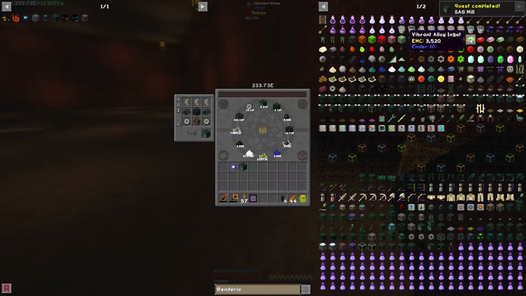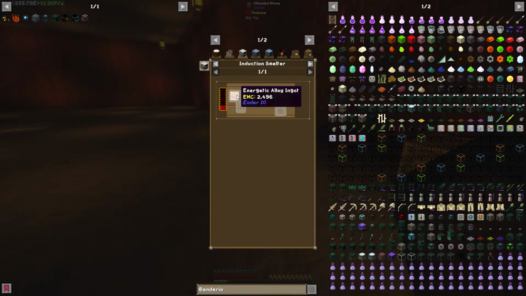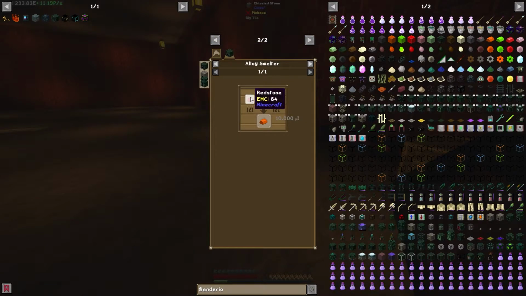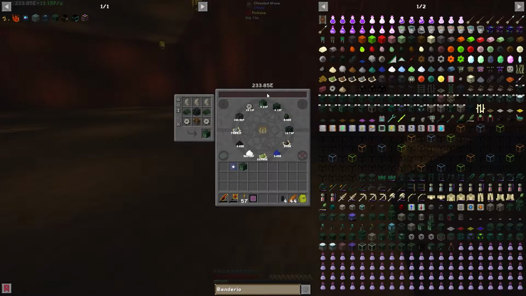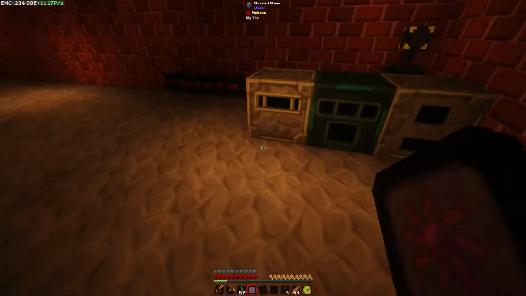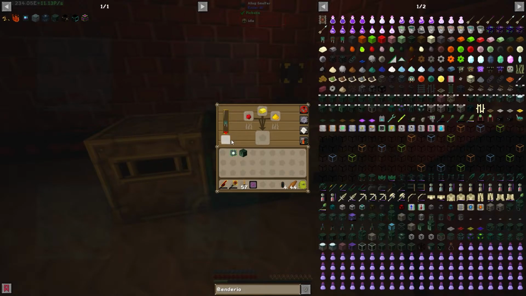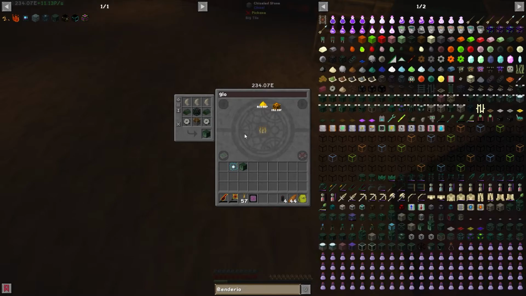We're also gonna... So, actually, how do you get vibrant alloy? Induction smelter, energetic alloy, which is... Please tell me. Redstone, gold, and glowstone. And then if we stick... oh, we're also gonna need an octadic capacitor.